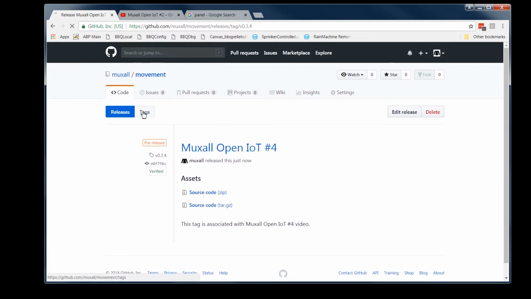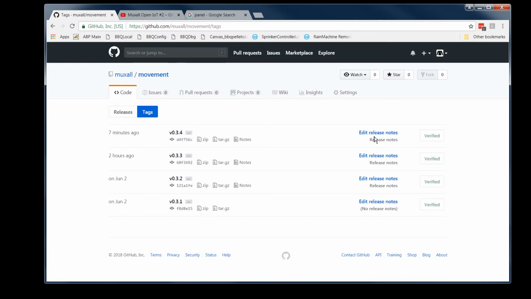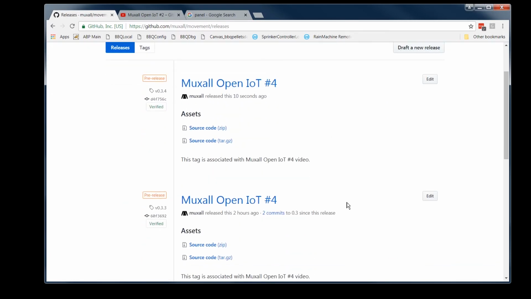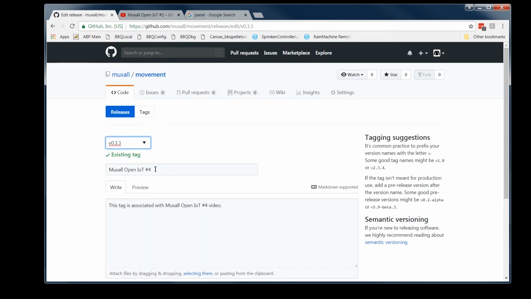Okay. Tags. Releases. Yeah, so now we've got 2 of them that are identical. I'm going to go ahead and edit the name out of this. I'll just call this test. All right.